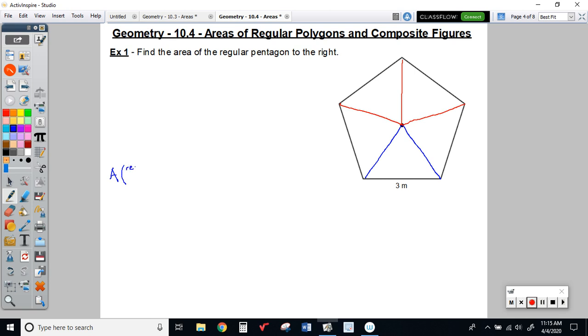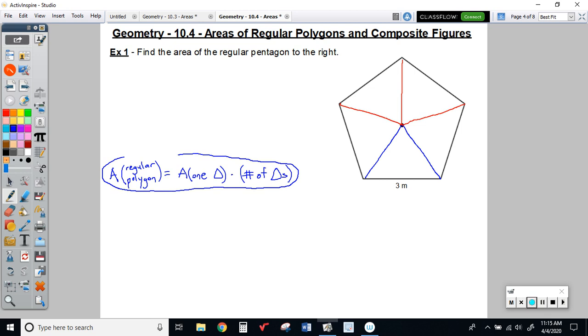So the area of a regular polygon is going to equal the area of one triangle times the number of triangles you can make. So I'm going to use parentheses here and here just to hopefully make it a little easier to follow as we're going through this. I might circle this if I were you, or highlight this. This is the formula, and from here on out I'm going to use or write the formula to help calculate some other problems we're doing. But I'll show you a couple different ways that the textbook also shows it in the next slide. But from here on out, I'm going to refer back to this most frequently throughout this lesson.